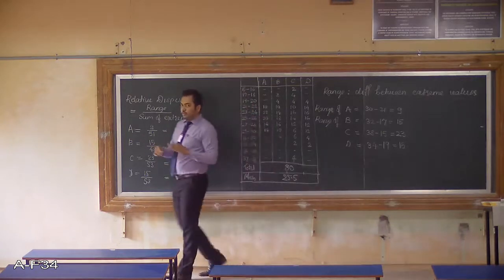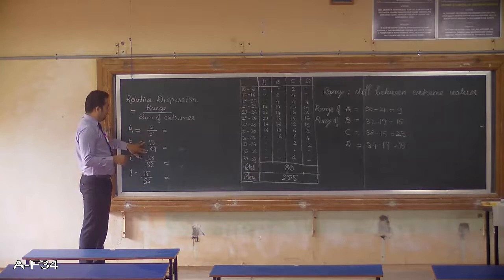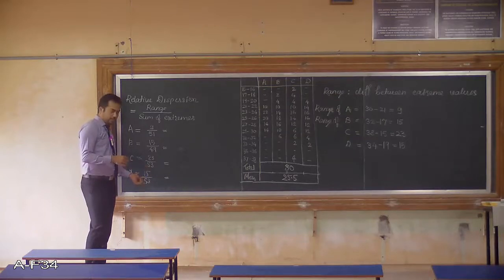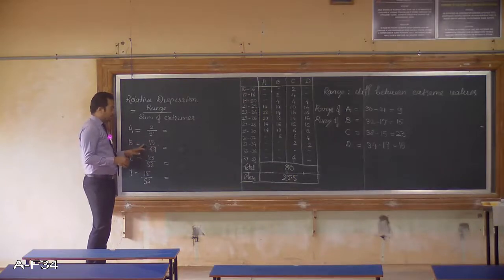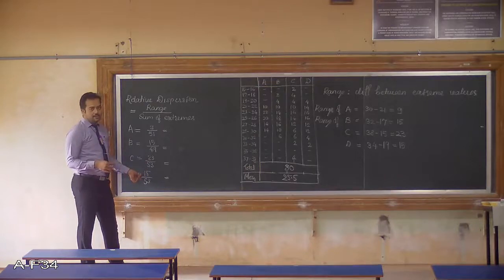Okay, so now if you look at their values, 9 divided by 51 and 15 divided by 49, if you want to compare, these two are comparable because they have the same denominator. But comparing these two, the denominator is different. But then again, this 9 is much smaller than 51 as compared to 15 and 49. So among all these, this would give you the smallest value. And these two have the same denominator. 53 is the highest denominator, and in that, this one has the lower numerator compared to the other. So this will give the highest value among all.